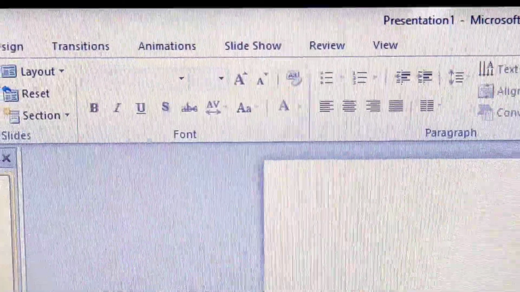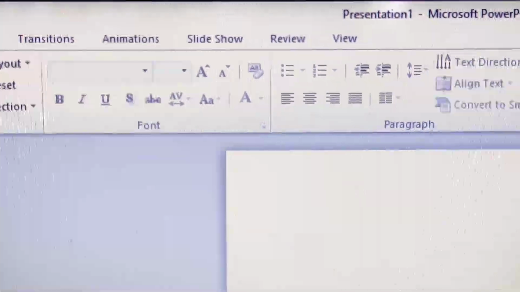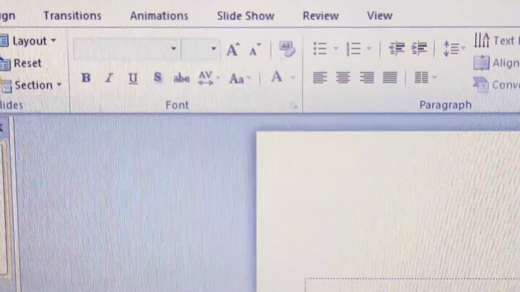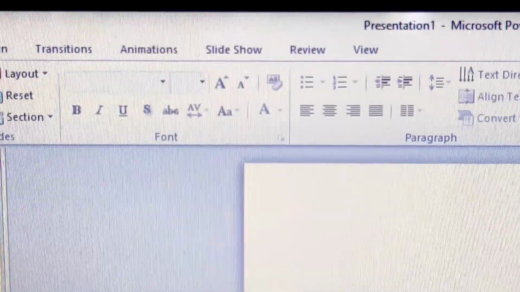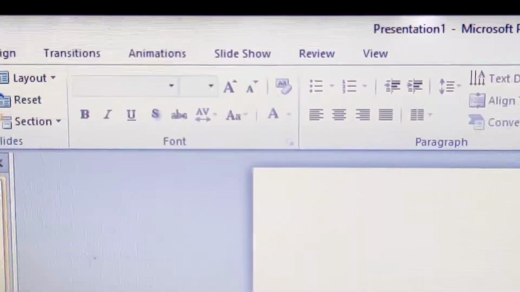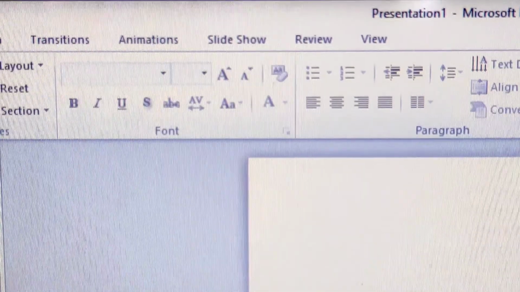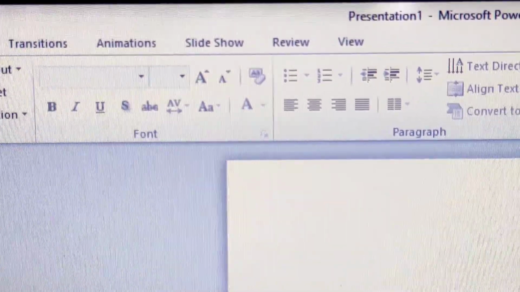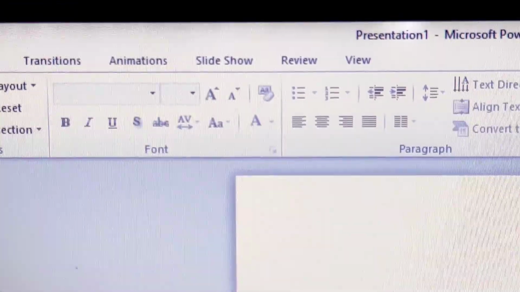For formatting, the main two things are the Font group and the Paragraph group. Under the Font group, you can see the name of the font style and its size. Then come the formatting options like bold, italic and underline. Then comes S, which stands for shadow behind the text.